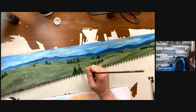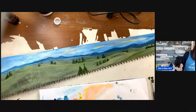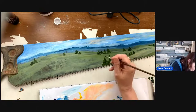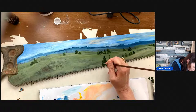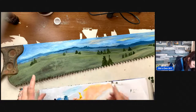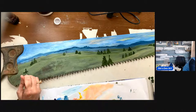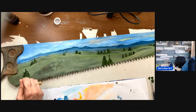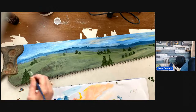So now we're getting a lot closer to our bison. Okay, so our bison is going to be pretty big right here. So in order to make this whole perspective work, oh my goodness, I'm loving it. I hope she likes it as much as I do. In order to get the perspective going that we want, all of these trees that I add right here are going to have to be close to us. I'm going to use a bigger paintbrush to go a little faster. We're going to make these trees come much bigger.